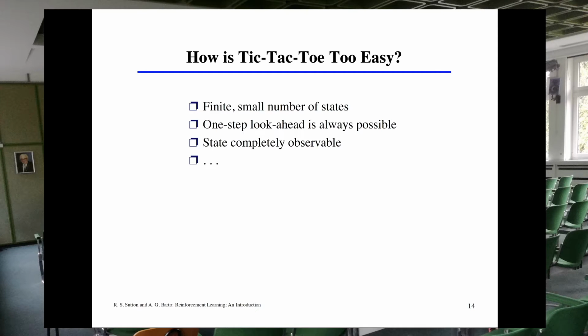This tic-tac-toe problem that we have talked about is a simple problem, and it is just an example that is useful to explain the approach behind reinforcement learning. It doesn't mean that reinforcement learning can be applied only to these simple problems. Many problems that are solved using reinforcement learning are much more difficult than tic-tac-toe. Tic-tac-toe is easy because it has a finite number of states, while usually you apply this to an infinite number of states. In this specific case of tic-tac-toe, you can look ahead one step. Given the current state, you can visualize what the next possible states could be. There are not too many, but there are problems in which you cannot.